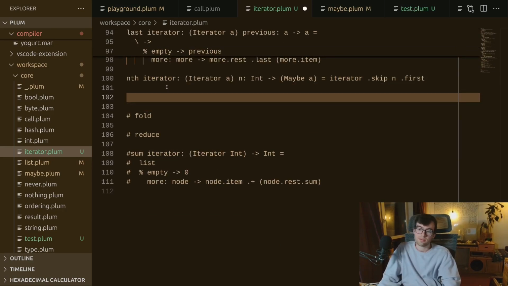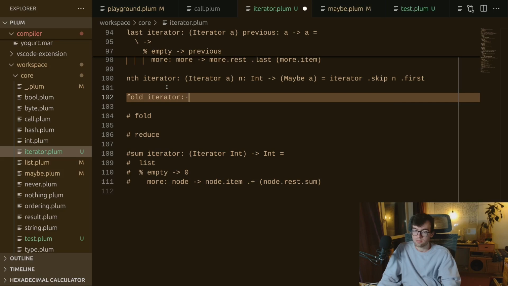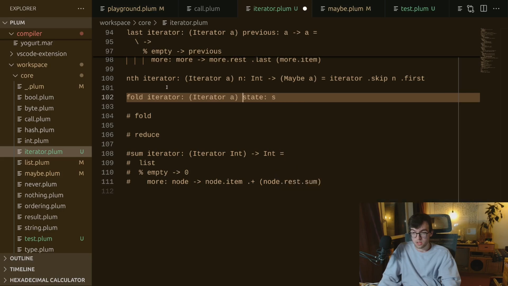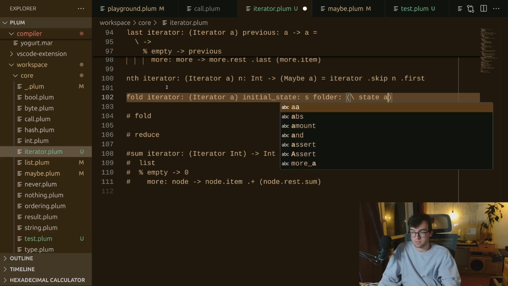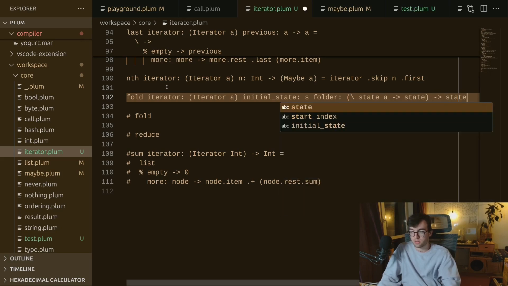apply this stuff. So folding, what is folding? Folding is take an iterator, taking an initial state, and a folder that takes the state and an item, and it returns you a new state, and in the end it returns a state.